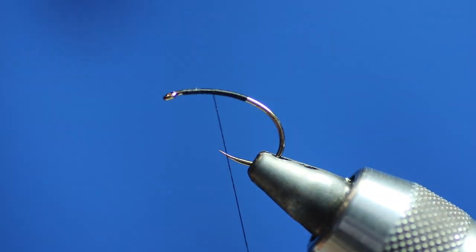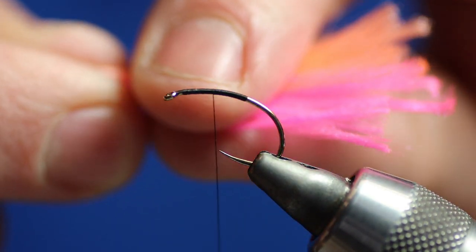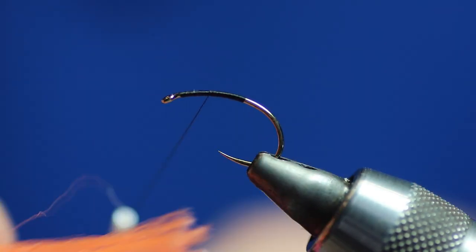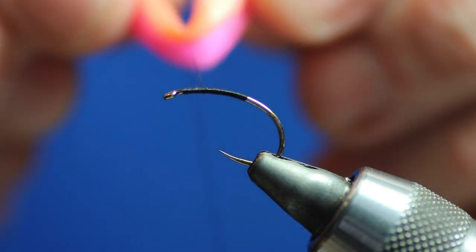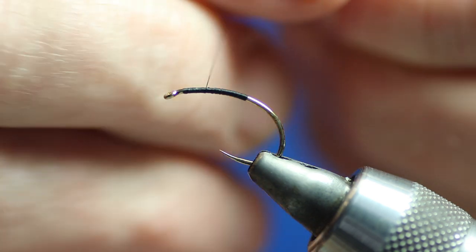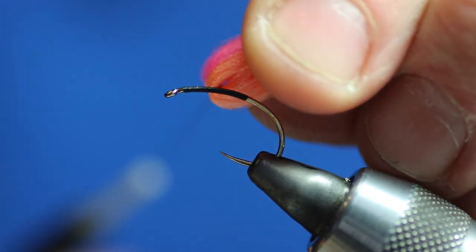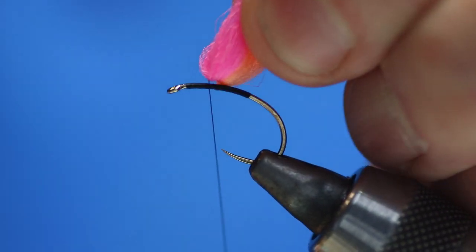You can put the post where you like. So what I'm going to do is just flatten it down, then fold it. We're going to have a wee bit of thread and fold it around the thread in a V-shape. Catch it with my left hand, take the bobbin, and slide it — it will slide up and down the thread — and then we just catch it in.